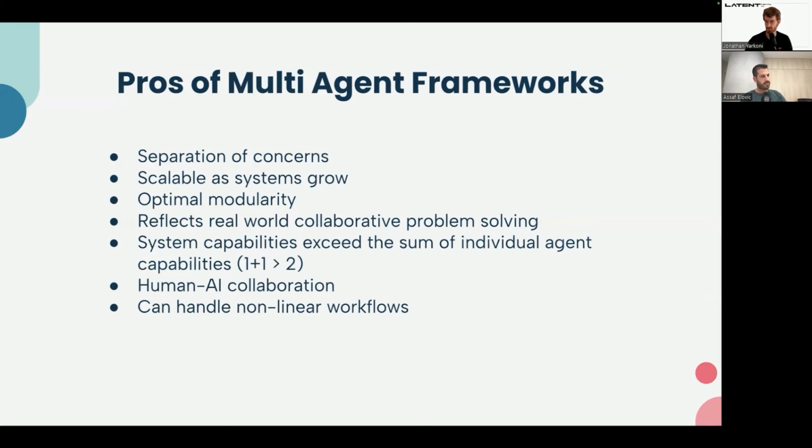Now, there's a question here which I want to bring up. Amitai Gilad asked, are multi-agent frameworks relevant for near online usage, such as Q&A, chat, in terms of performance? Assaf, do you want to take this first?